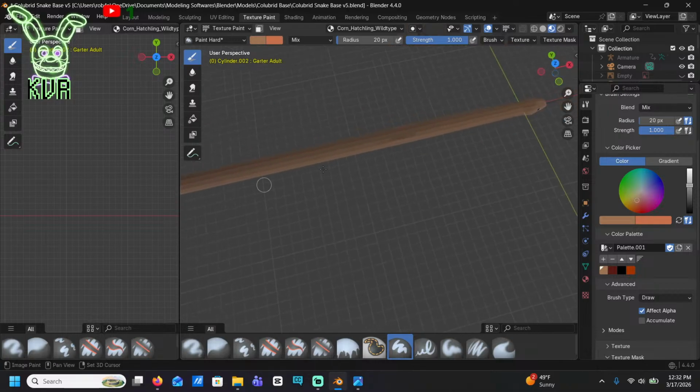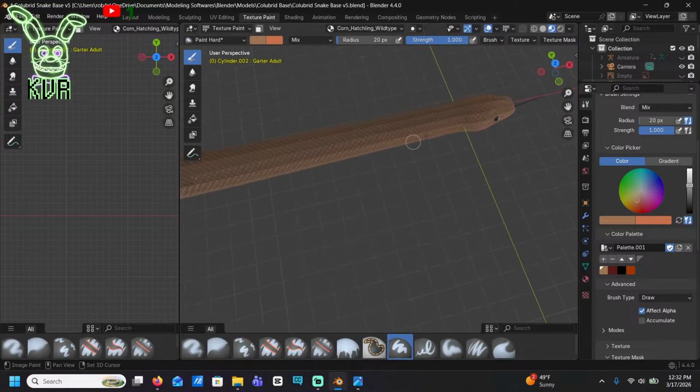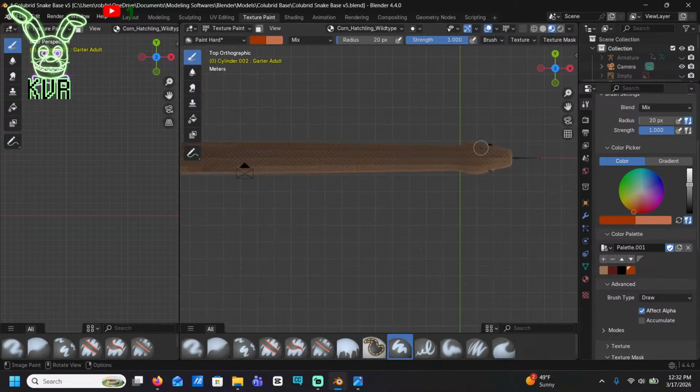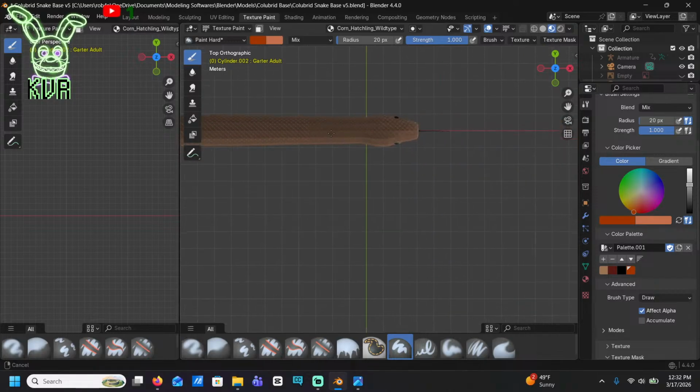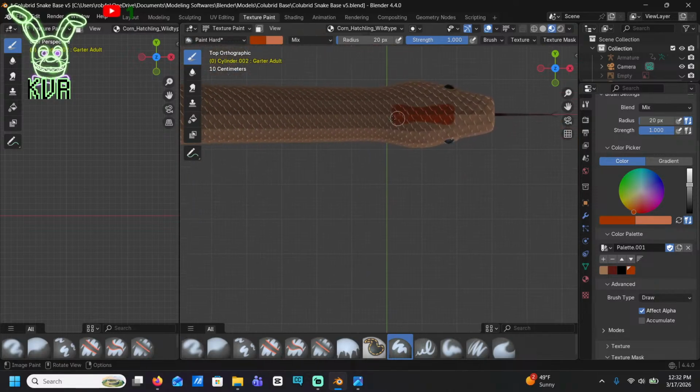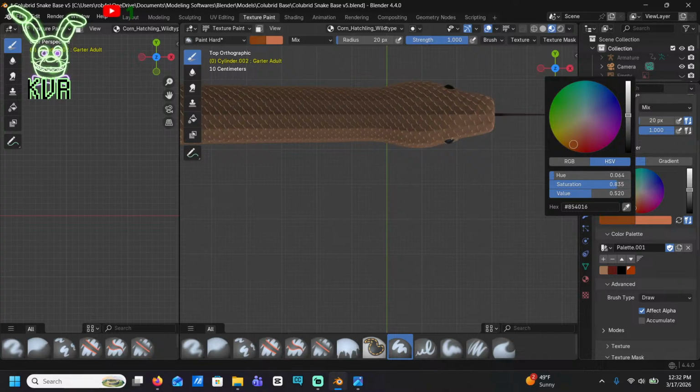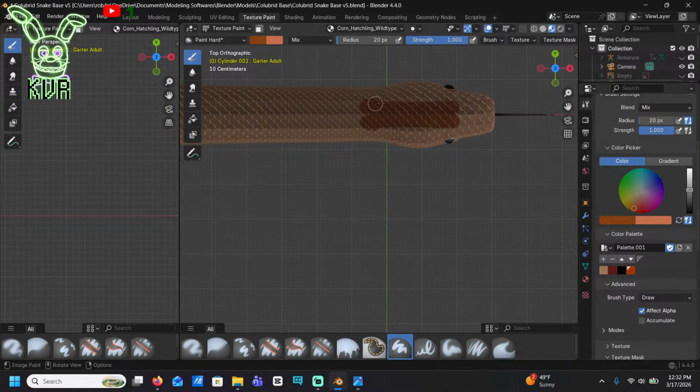Okay. So the hatchlings have their orange kind of along their spine a bit. So like the head. I think this is a little too bright maybe. A little darker and a little dustier. There we go. So it's kind of like the top of their head has it, and then down their spines have it.